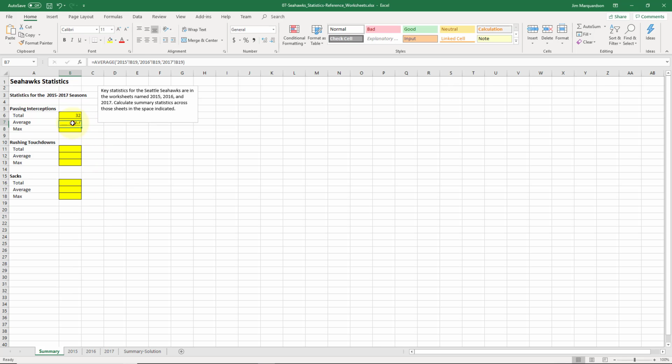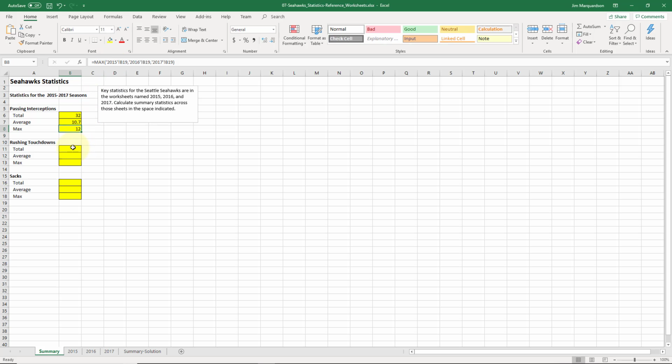Now if I want to make my life maybe a little bit easier, I can click inside the formula bar. I'm going to copy that text, and I'm going to paste it in the formula bar. So none of my cell references change when I paste that data. And I'm going to change that to max, because that's the only part of my formula that's going to change. It's the function that I'm using there. And the maximum is 12.